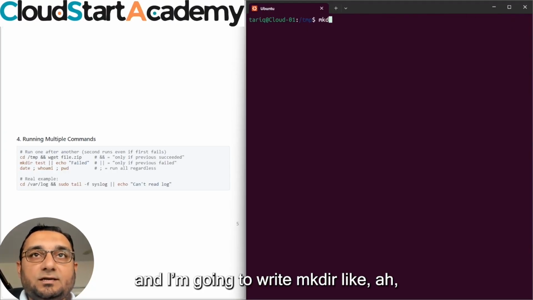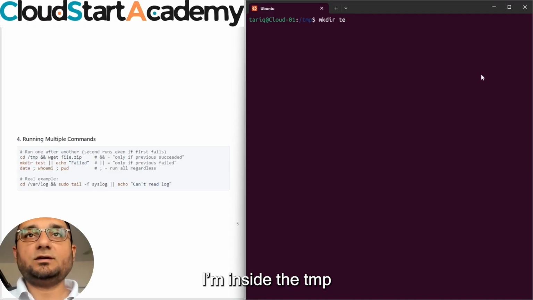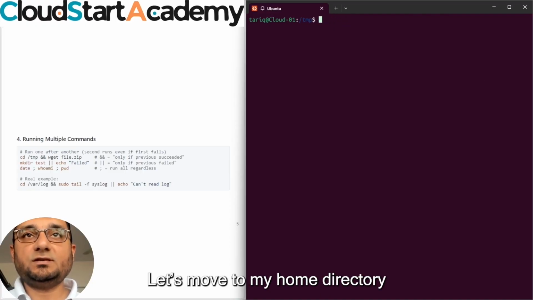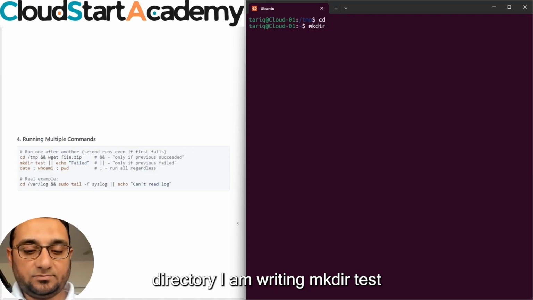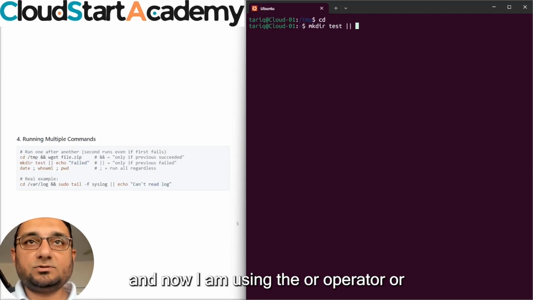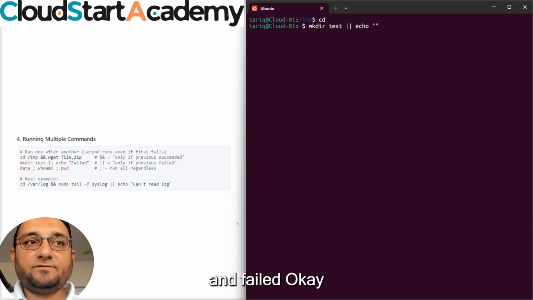Now I'm going to write mkdir. Let's move to my home directory, and inside the home directory I am writing mkdir test, and now I am using the or operator, double pipe, and failed.